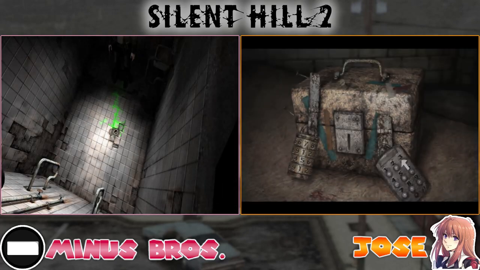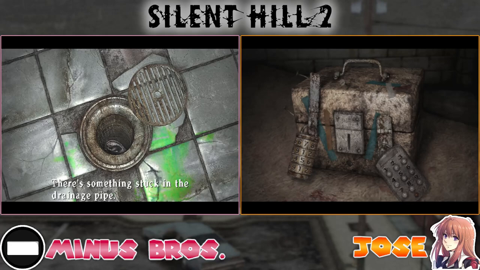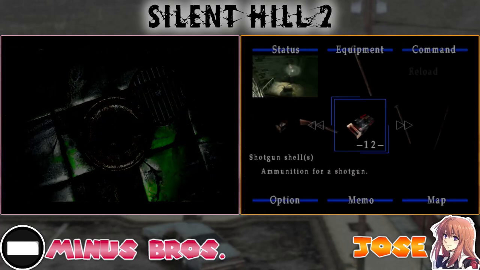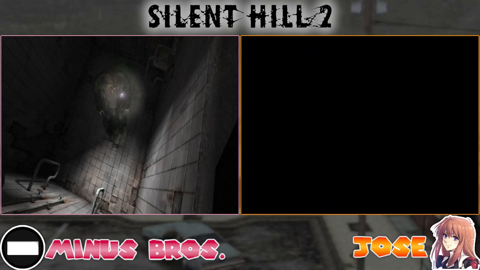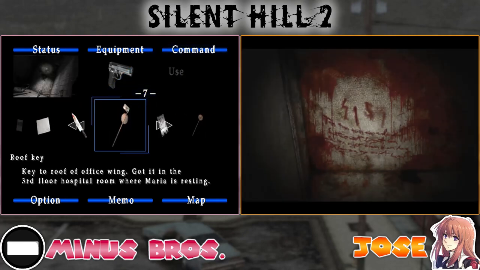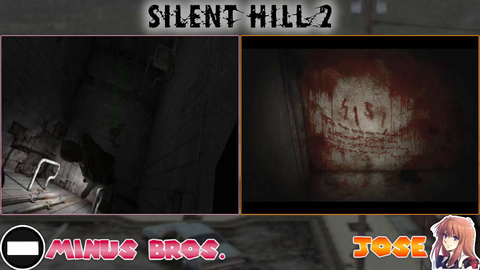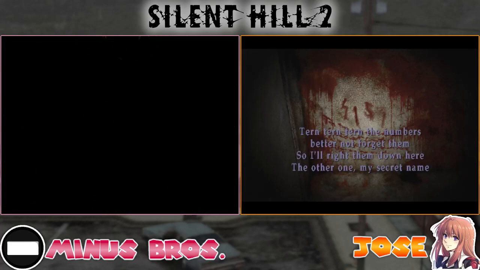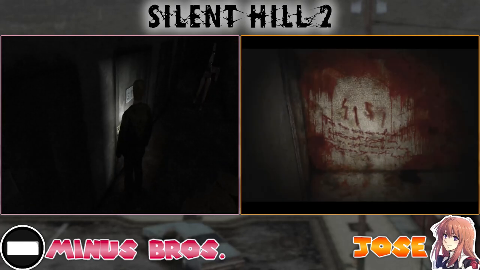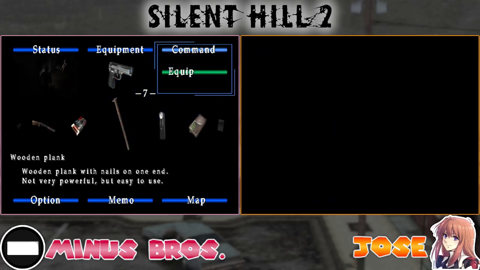Oh, I can go in here. Something weird in this can? There's something stuck in the drainage pipe. The hole's too small. I can't get my hand inside to reach it. Maybe if I had a long, narrow tool of some kind. What about the plank? Nah. What about the nail? It isn't long enough. Hey, at least they thought of that. Okay, let me equip the plank for this guy, because this guy is pretty easy to kill.